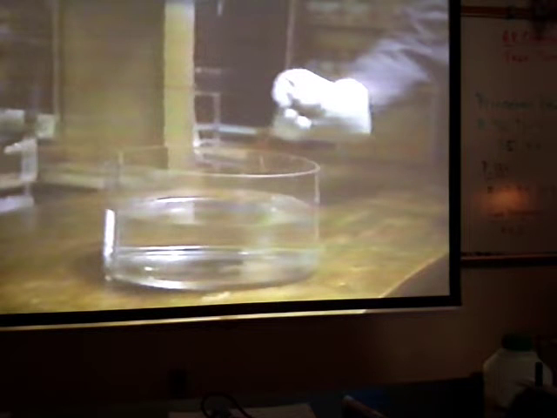Oxygen is what we call an electrophile, a lover of electrons. We've talked about this. Haven't we already learned LEO goes GER? Loss of electrons is oxidation. Gain of electrons is reduction. So it's called oxidation because oxygen steals electrons so readily from things. So when the potassium's there, it's got the electron it's ready to give up. Oxygen is coming in there hungry for electrons. Bam, it just takes them away.